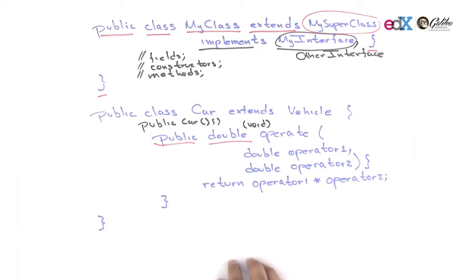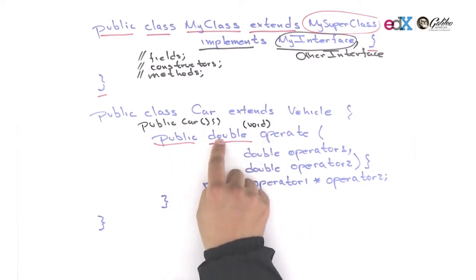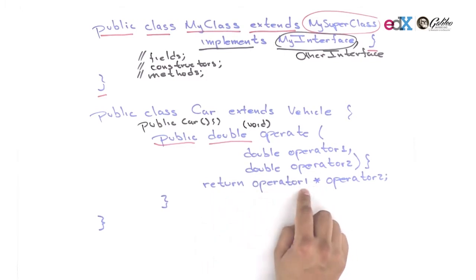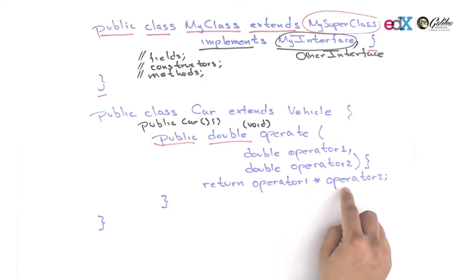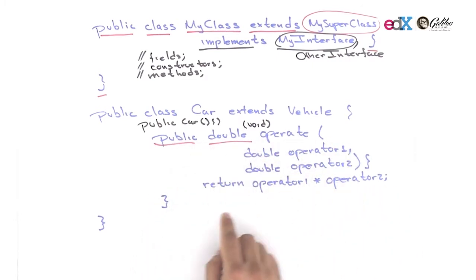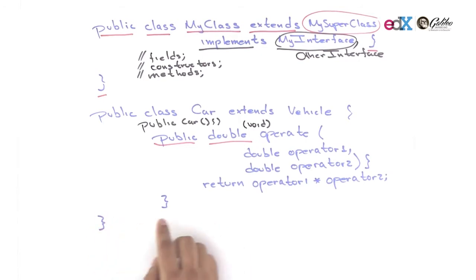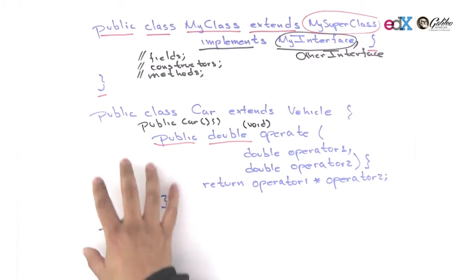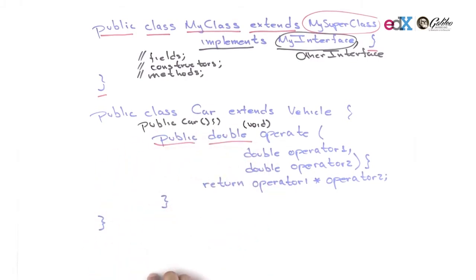The method body is the place where you put all the logic statements and the return statement. If the method is returning some value, the return type should match the type defined in the return section. In this case, double. For this example, I returned operator1 multiplied by operator2. We have the braces that close the declaration of the method, and we have the braces that close the declaration of the class. This is a good example of how to declare a class.